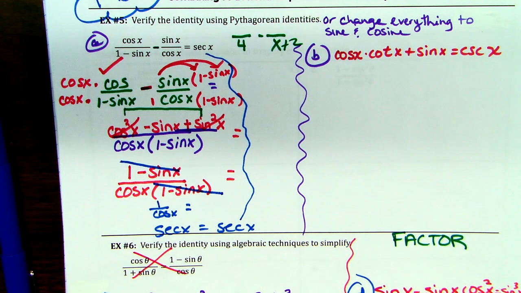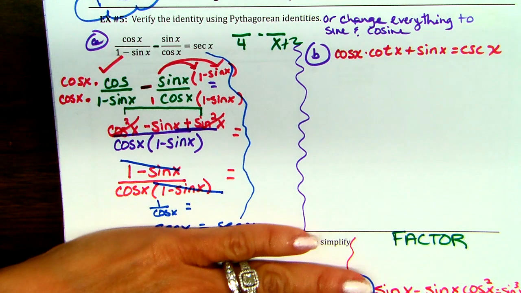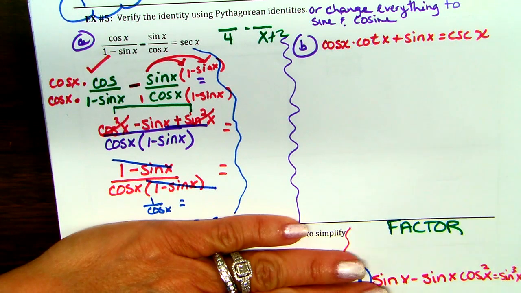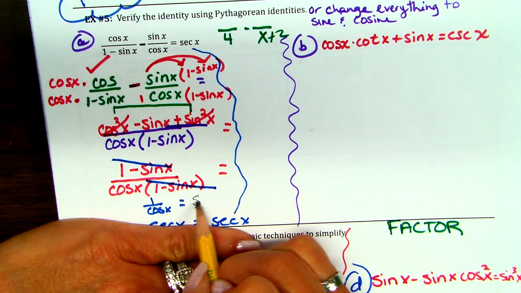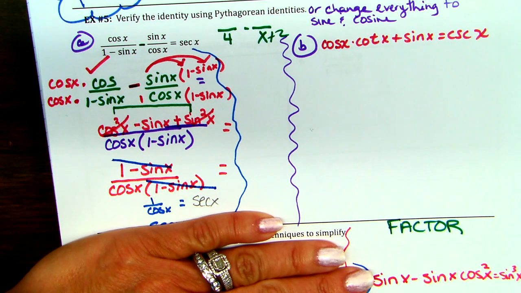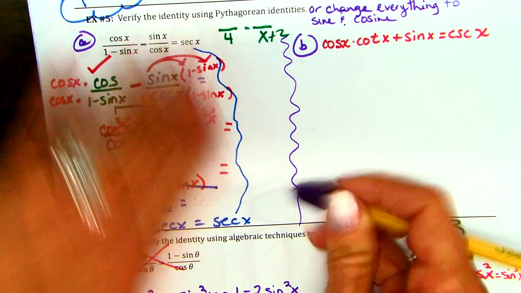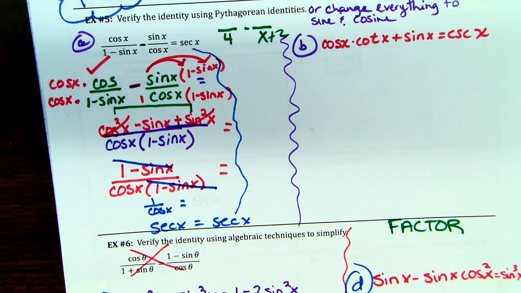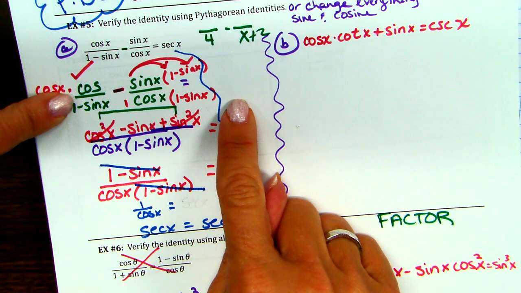Now, listen, one mistake I'm very picky about on these quizzes is when you get to this, I see it all the time. Students will stop right here. Don't write this. I'm in pencil, so you know I'm going to erase it. And they'll do this. Yes, that's true, but I don't necessarily know it's true. You would probably laugh, maybe not, at the things I've seen in some of these problems. They try to make it look like they know what it means, like they'll write this green step and say equals secant x, as if it does or something, okay?